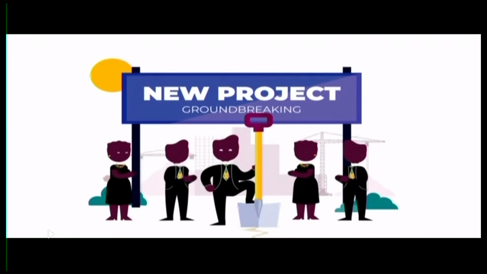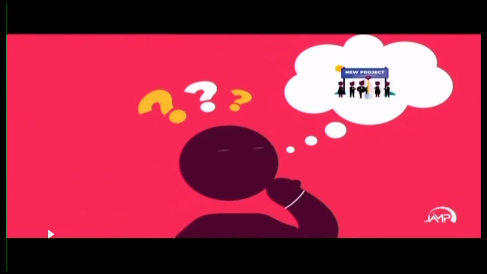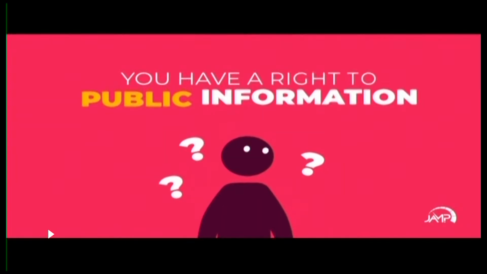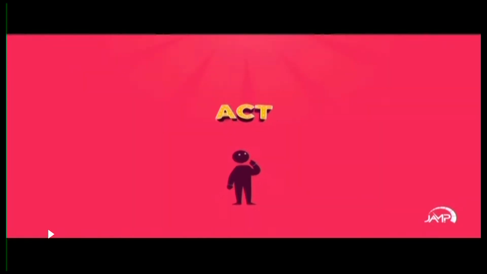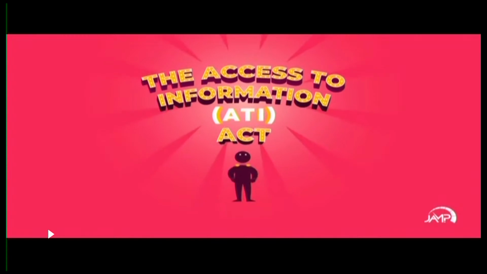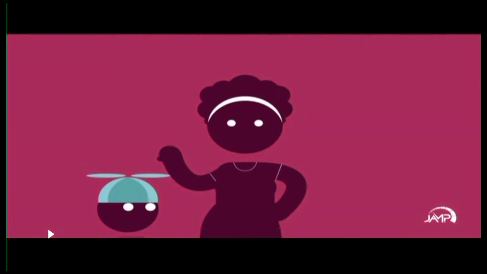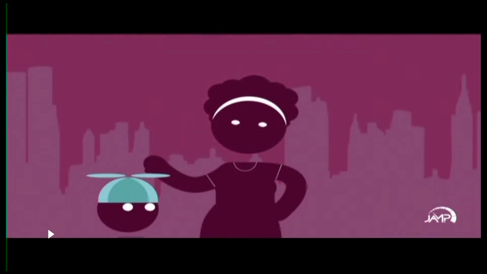Remember that big project the government announced? You ever catch yourself a wonder what happened to it? Stop wonder like an outsider and start move like the country belong to you. You have a right to publicly owned information, and the Access to Information Act gives you that power. I know you have enough questions about how government are run or not run, so let me show you how it works.